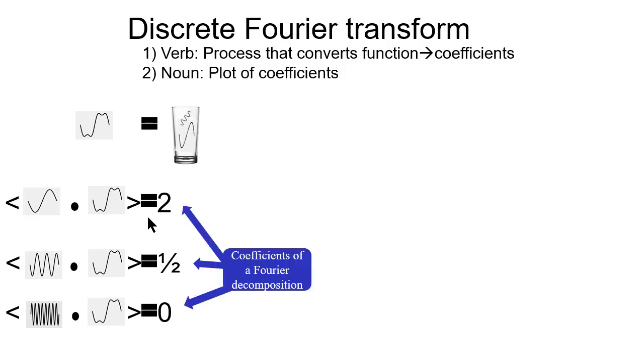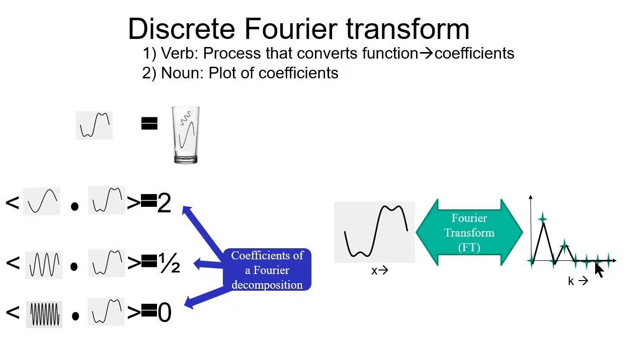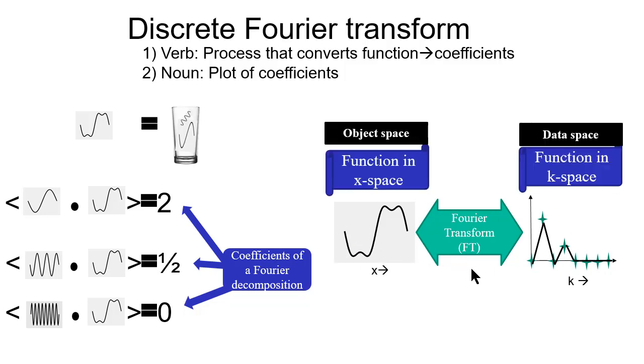So just like with the smoothies, we can do this for all the mystery functions for the entire basis. And we get these coefficients, and we can go ahead and plot them along some axis. And then we can step back and say, okay, this thing on the right is the Fourier transform of this mystery function that we started with. So just to start connecting this a little bit more with MRI, our mystery in MRI is typically the function in X space, or the object. And these coefficients are coefficients in K space, which is our data. Okay, so that's 1D K space.